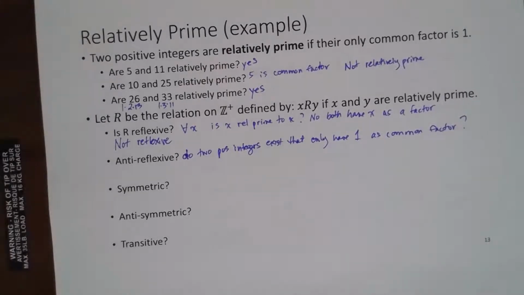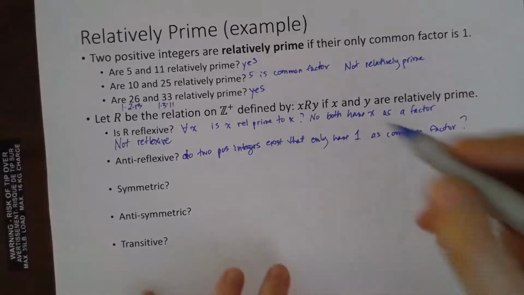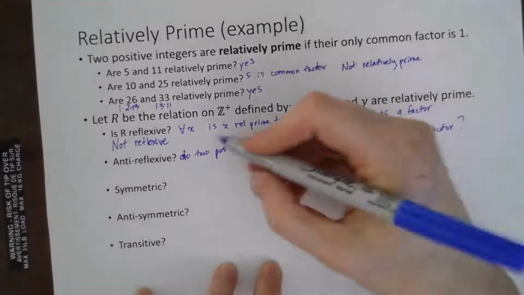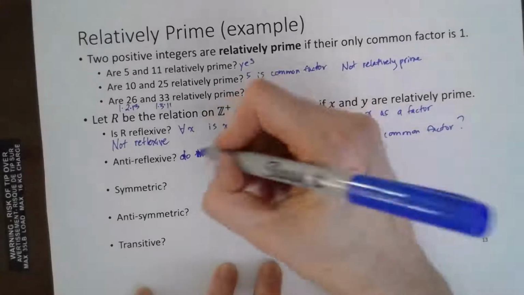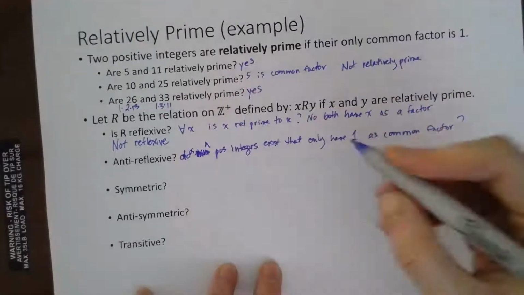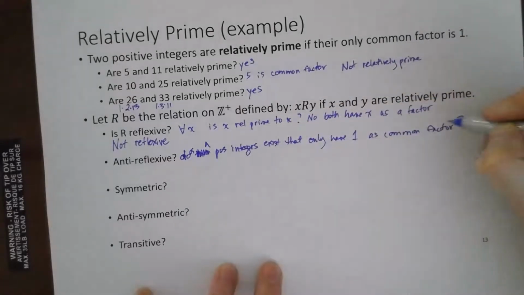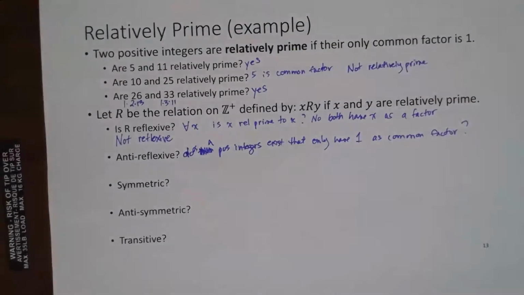Can I find, so you're shaking your head, what is it? This one's the ones that work for 1, I guess. So give me an example. 5 and 11, I guess. Is that the same number? Wait, so anti-reflexive has to be the same number. So a positive integer has to exist that only has 1 as a common factor with itself. So 5 and 5, I also have 5. So that's not going to work. There's 1. Yeah, that's the only one.